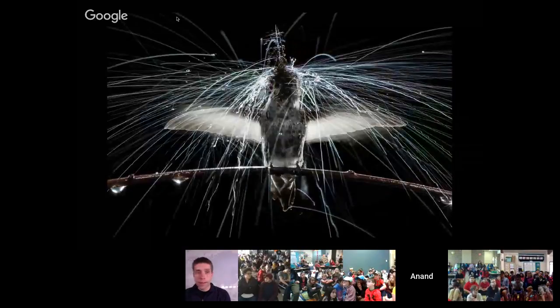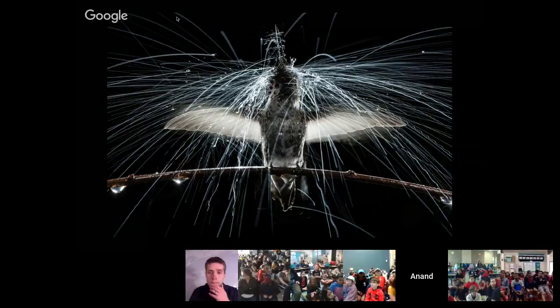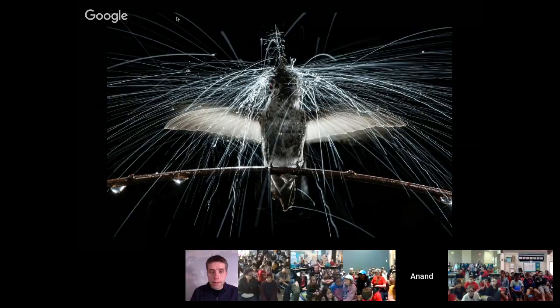And here you have a hummingbird that has gotten wet, and it's shaking itself so vigorously the water shoots off of its body — just like how your dog shakes itself dry, but it happens so fast your eye can't see it. I photographed this in a lab right here in Berkeley. I was able to film these behaviors and some of these experiments with a really fancy camera that's able to capture the world 100 times slower than what your naked eye can see. So I'm going to play a little 30-second video that shows hummingbirds flying around and drying themselves off.